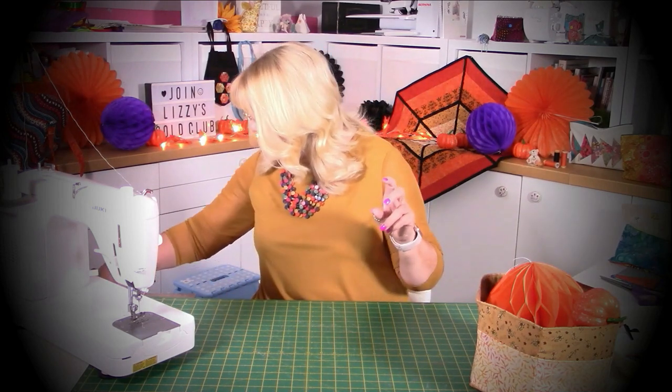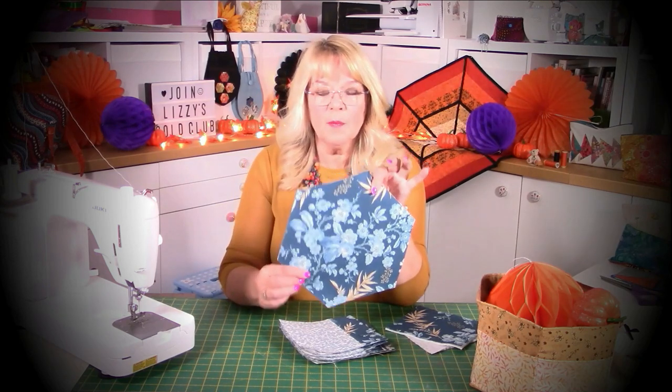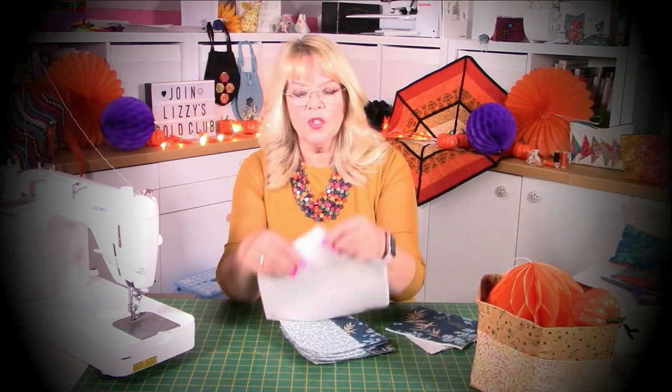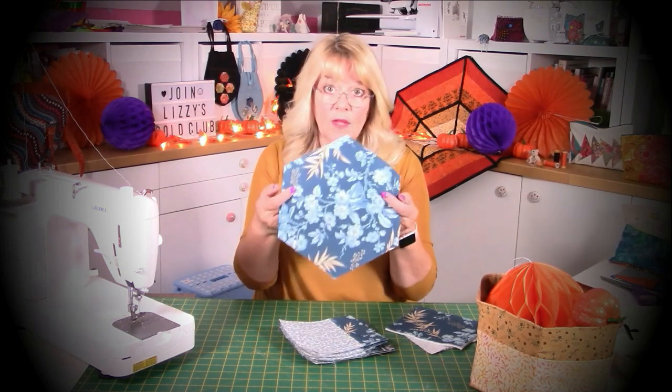With Severus you need certain bits. Now some of it I've already prepped but we'll go through everything. The actual pattern is a download on my website lizziecurtis.com - just look for Severus, there is an A to Z so you can search. You obviously need one hexagon for your base but also for your lining, and I've put wadding on the back and a stabiliser as well. You may want to cut your wadding back a quarter of an inch - it certainly helps with less bulkiness in the seams, but that's up to you.